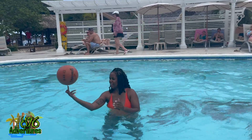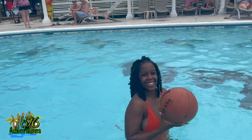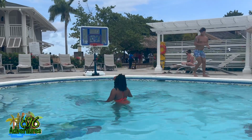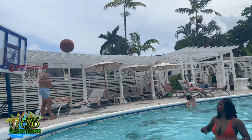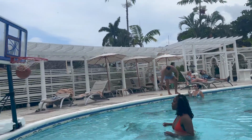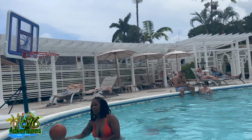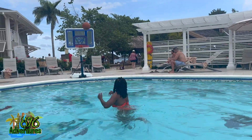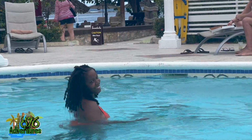The guests loved it. They also had a basketball hoop, and yes, I am spinning the ball on all my fingers with my fingernails intact. For those who don't know, your girl used to play basketball for a little bit in college. We weren't the greatest, but we were okay, and I really enjoyed it. So obviously they have the basketball. The first couple times we missed. I don't know if it's the fingernails, but the amount of times I shoot the ball at the hoop and miss. Oh my word.